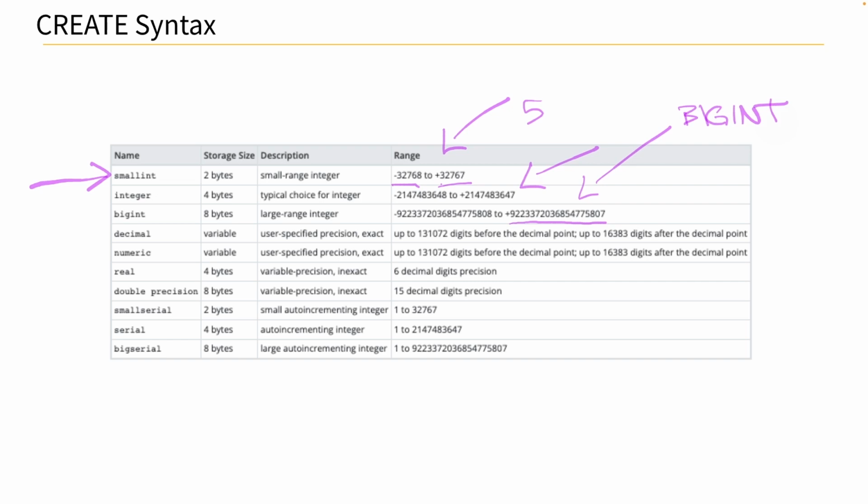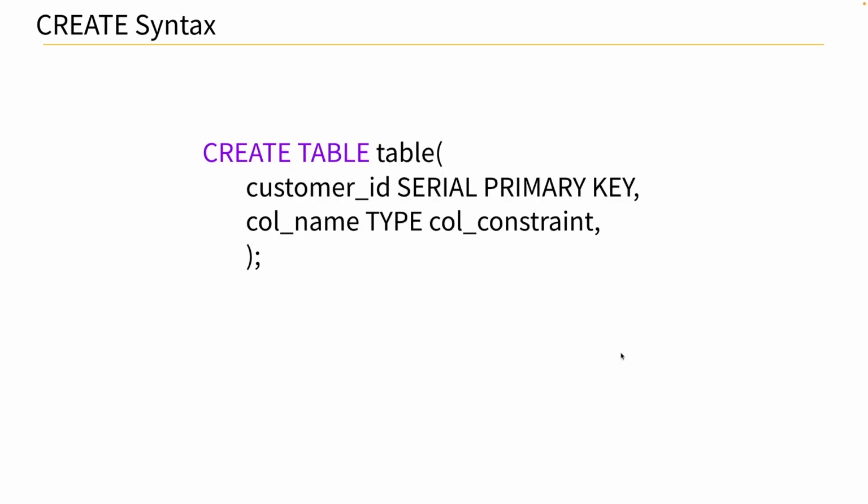And then we have decimal, numeric, real, and there's double precision, small serial, and then big serial, right? Depending on the sizes that you need for your IDs. All right, so let's move on to the next example. And what are we doing here? We're creating an accounts table. And let's go over this little by little, part by part.